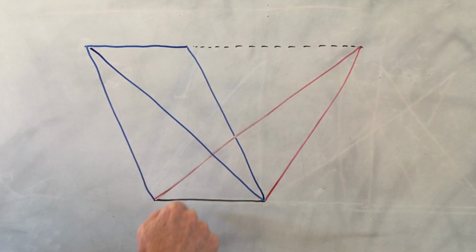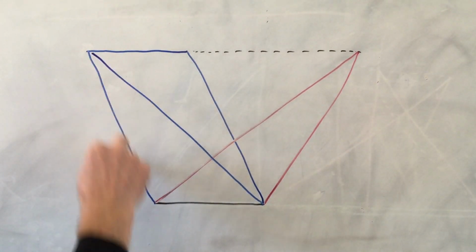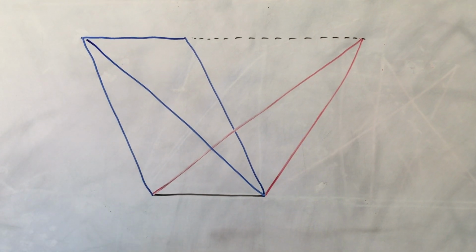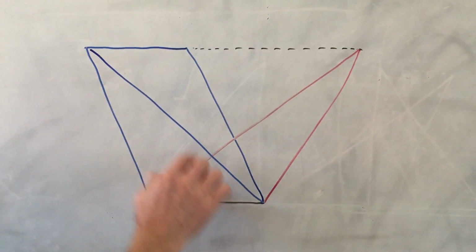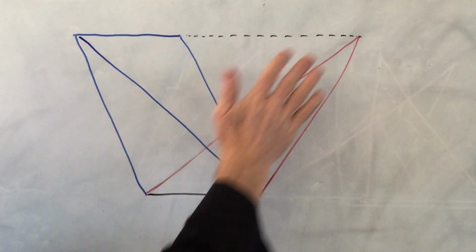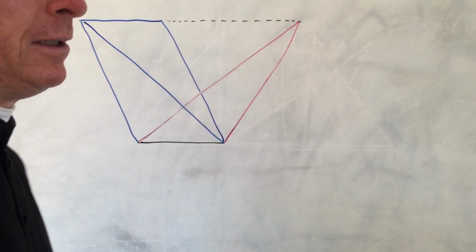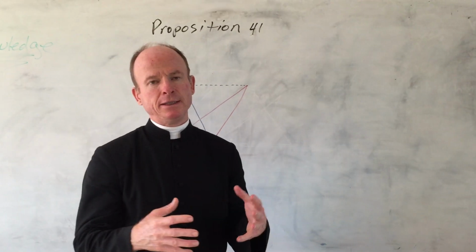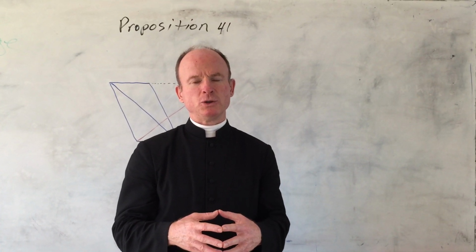But this triangle is equal to this triangle. So if this is double this, and this is equal to this, then by the notion that things equal to the same thing are equal to each other, this is also half of this, which is to say that this parallelogram is double this triangle. Thus we have shown that a parallelogram on the same base and in the same parallels with any triangle is necessarily double that triangle. Quod erat demonstrandum, which was to be demonstrated.